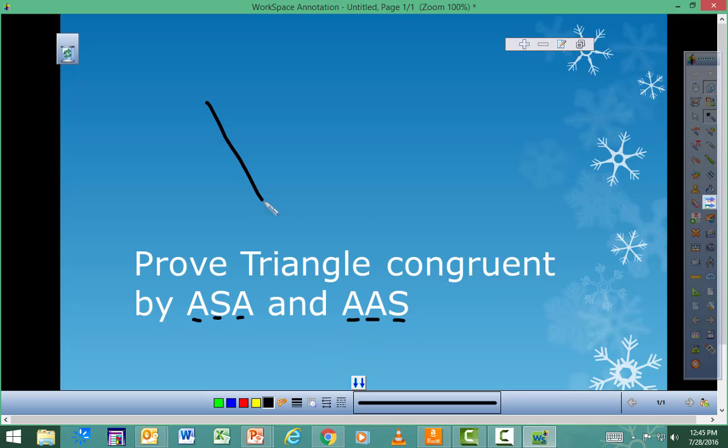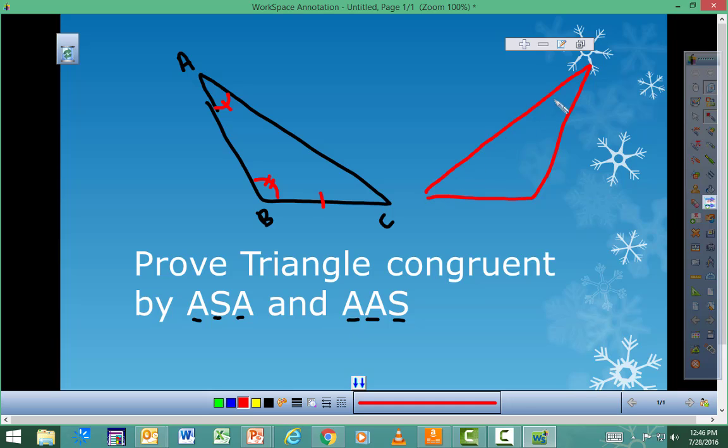So if you have a triangle like this, and you have angle A, B, and C, angle angle side, maybe you'd start off with an angle here and then an angle here and then a side. So we would prove that this angle is congruent to some other triangle over here, and you'd have an angle here and then an angle here, and then finally a side here. So these work just like yesterday. You just kind of go around the triangle.